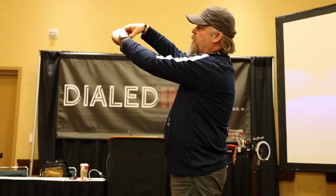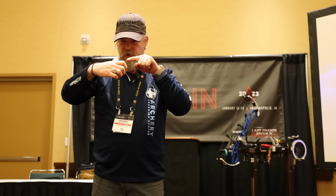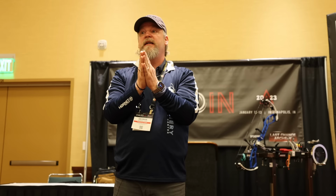Just changing the depth of your finger in the release, your index finger, if you change the depth of that finger just an eighth of an inch, it will completely change the speed of your release. So it's a good idea when you're putting your fingers in the release, you're actually looking at it, getting that set. Okay, there it is, then put your hand in the bow. Magic trick number one.